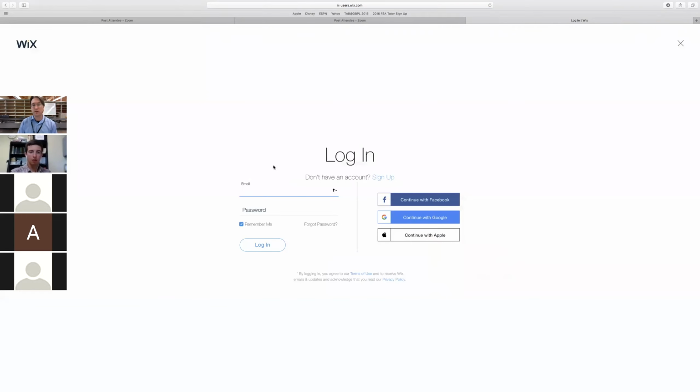Creating an account, all I need from you basically is an email, and you'll create a password. If you prefer, you can also create your login for Wix using your login credentials for Facebook, for Google, or with Apple. If you just prefer to use your email and create a password, then you can go ahead and do that.